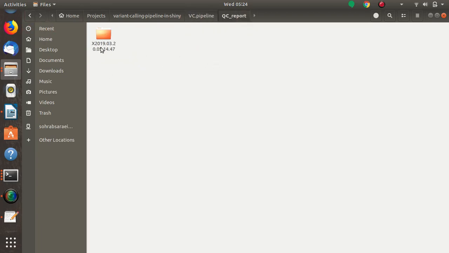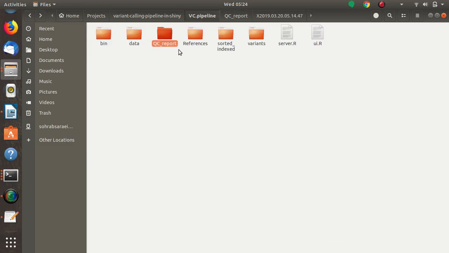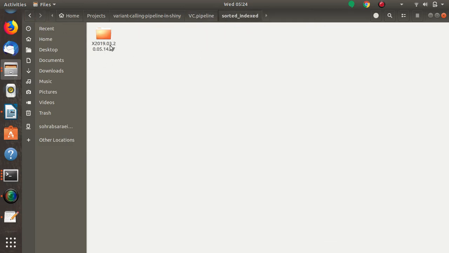And the QC control, quality control, will be generated in separate folders. If you have different runs and multiple runs of the pipeline, it will appear as the date and time of the running of the pipeline. And the same goes for sorted and indexed.